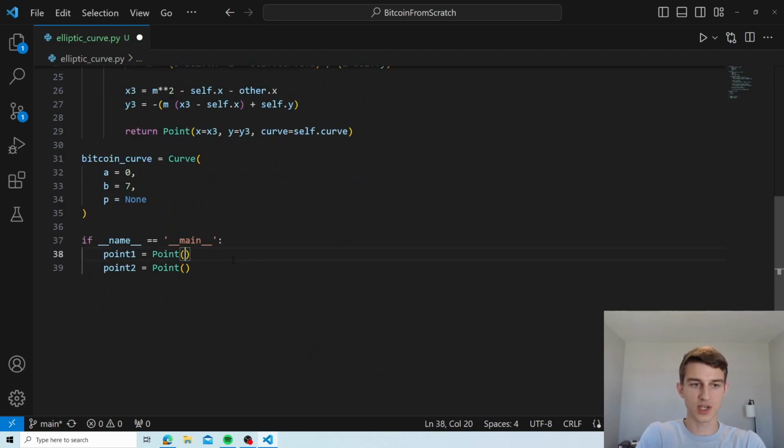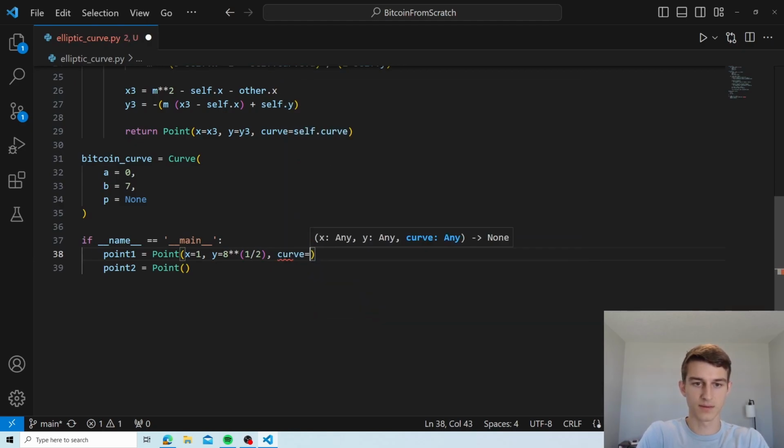But we can instantiate these points. Let's do one at x equals 1. If you quickly run this through the elliptic curve formula, you have x cubed plus 7, which in this case is 8, and then take the square root of that. So we can do 8 to the 1/2 power. That's our y.